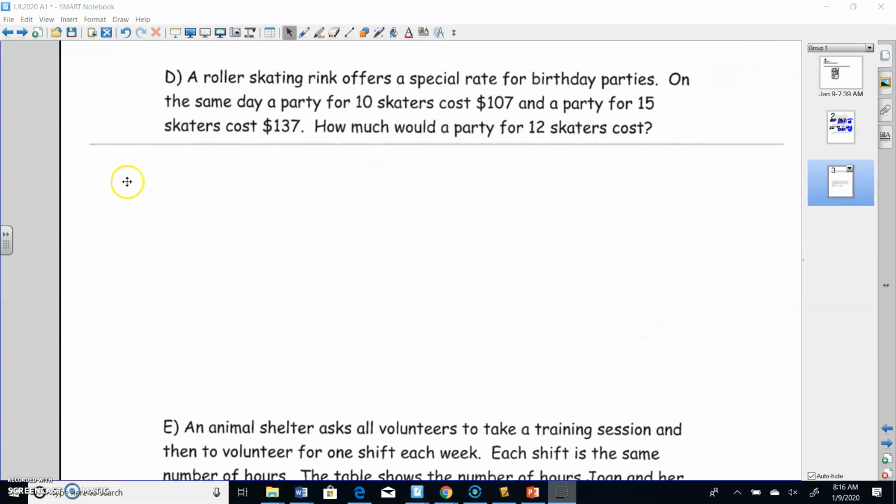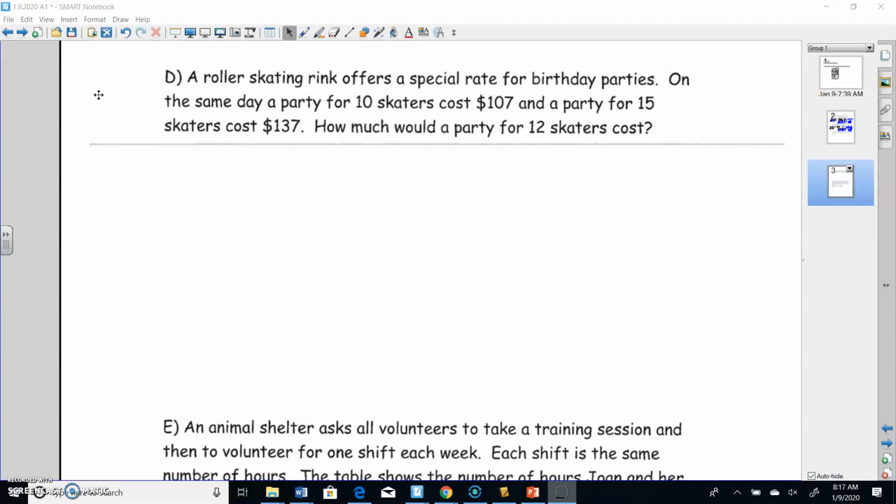All right. So a roller skating rink offers a special rate for birthday parties. Anybody gone roller skating before? Used to be the thing back in the day when I was younger. Roller skating, Friday nights or Saturday nights. Anyway, I could do it backwards. I could roller skate backwards. Can you do that? Anybody else do that? How about ice skating? Have you done the ice skating over there? I've ice skated once. It was more difficult. It's not super easy. Anyway, I'm going to push pause on this. Anyway. So, roller skating rink.